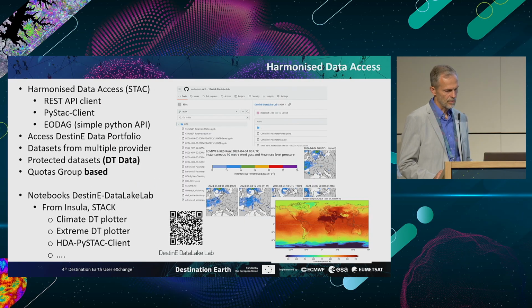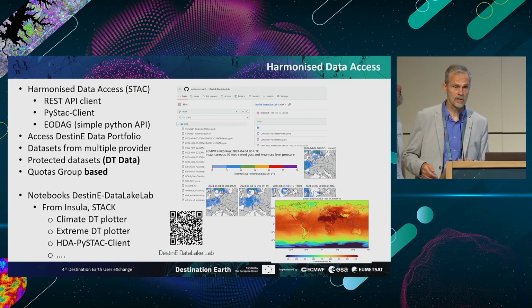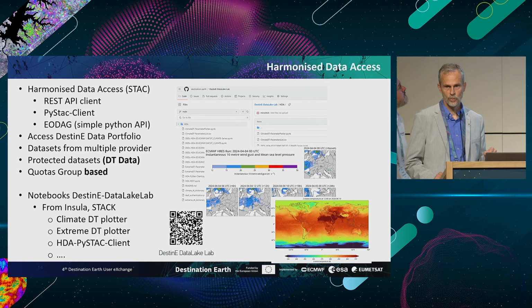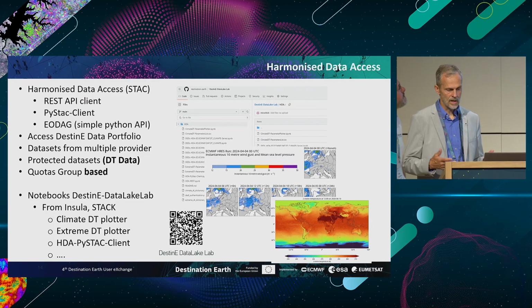So here's an example of the Harmonized Data Access. It's similar to what Thiago has shown. You can use it in Jupyter Notebooks. The plots that you see here are done with EarthKit, for example. And then, for all of the applications that you saw on the diagram before, you find in Jupyter Notebooks examples of how to use the APIs, and how certain data is visualized or plotted.